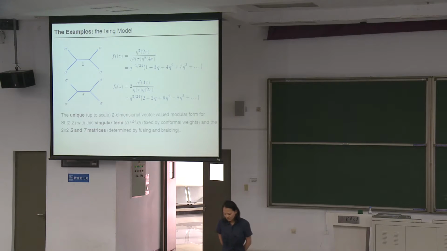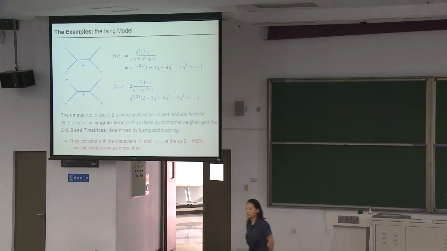But wait a second. Remember that usually we also see modular forms in CFT, namely the torus blocks are modular forms. And if you remember, these S and T matrices show up in the usual sense, namely as the S and T matrices of the torus blocks or the characters in another theory, namely the SU(2) level 1 WZW model. And the central charges also work out. And due to the uniqueness, the answer has to be the same. And indeed, they are the same. These are the same functions.